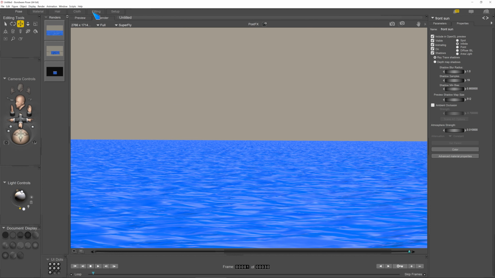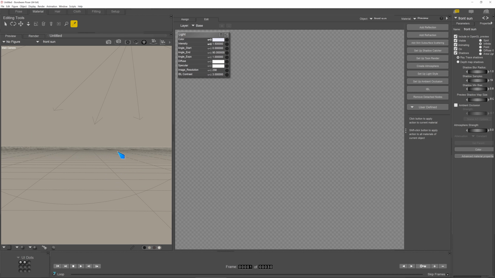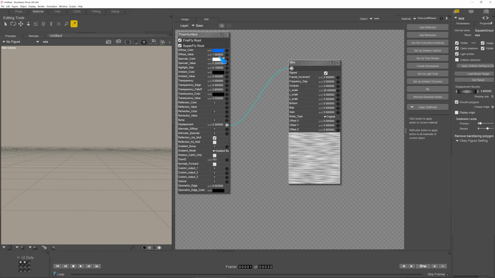Now, tweaking the material again here. So I'm just going to pick that material up. I'm just going to add a tiny bit of transparency here, maybe 0.2. So it's on a scale of 0 to 1. 1 is completely transparent, 0 is completely opaque. So I'm going to put 0.2 transparency there. I could maybe make this a little bit more bluey green, a bit more sea green.